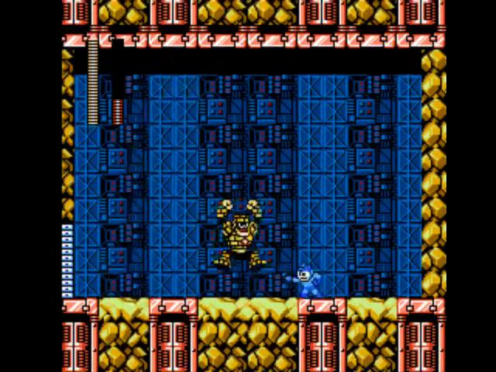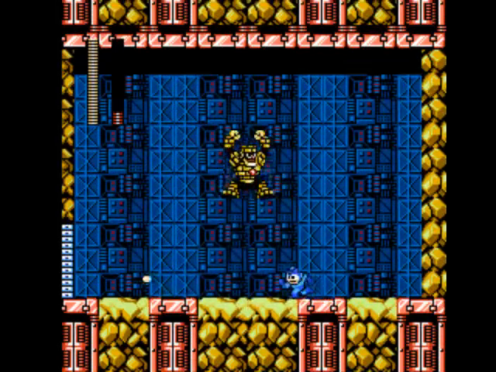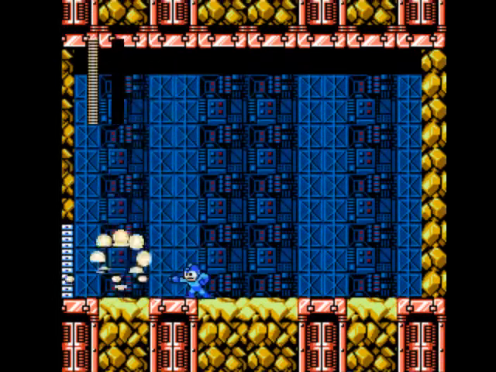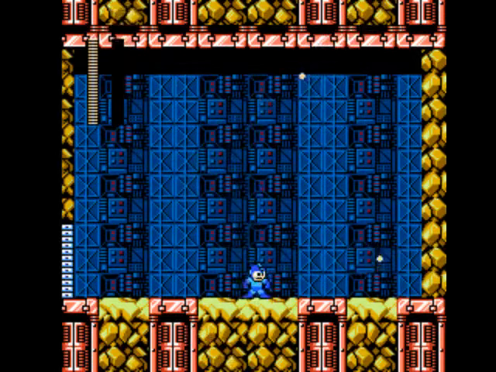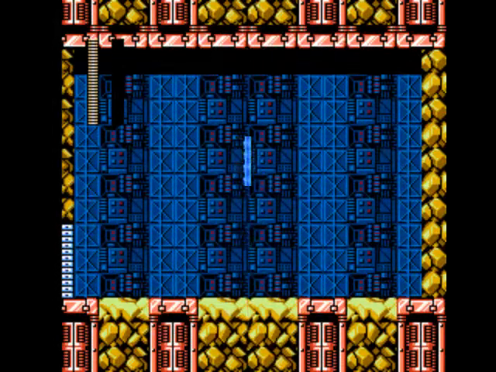Once again, charge shots. It's better for you when he's doing short jumps because you can get more hits in on him. Yeah, he didn't even hit me. Stone Man is kind of easy. And his special weapon actually does have something to do with the boss battle. Nice pronunciation there.